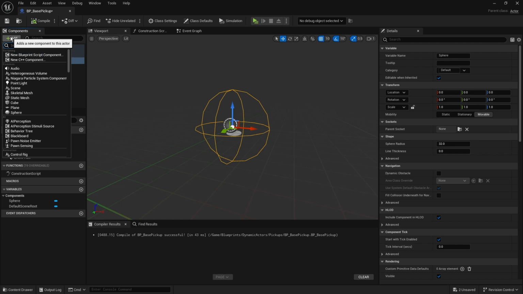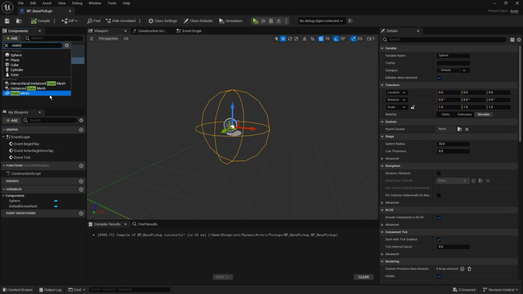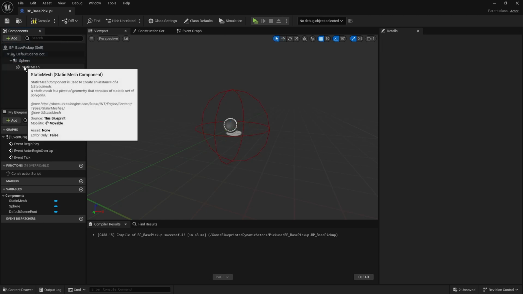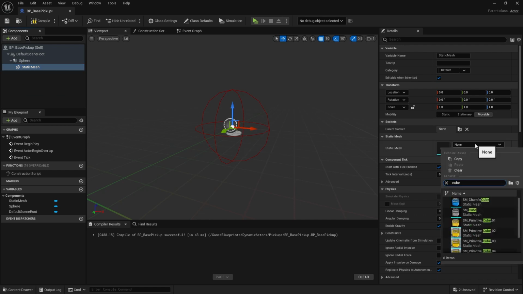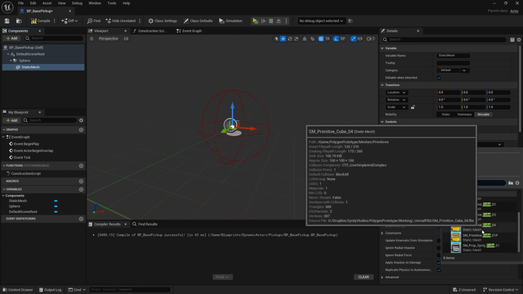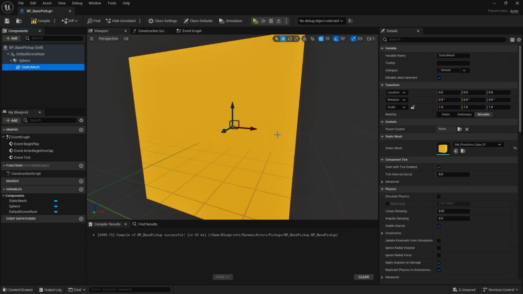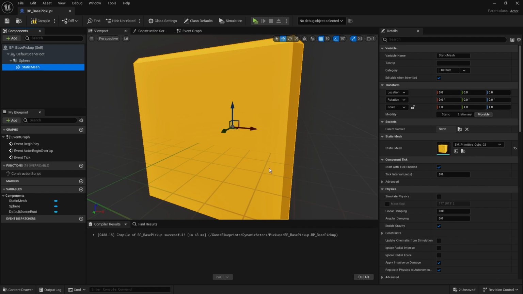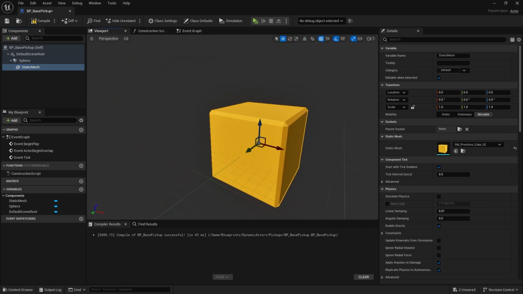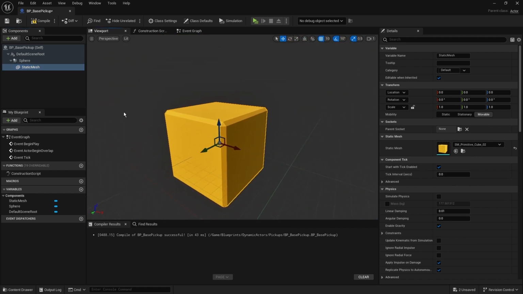I'm also going to go in here and add a static mesh, and you can see right now no static mesh is assigned to this. So let's find ourselves some kind of default thing that we can put in here. And again, I'm using the prototype pack, so I'm just going to throw myself a cube in here, maybe one that's got a little bit more angled, chamfered edges to it. Now that obviously is a very, very big cube, so maybe we want to look at reducing it down in its size.